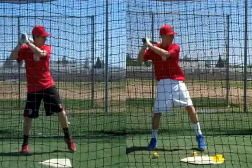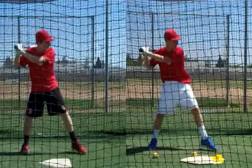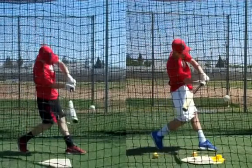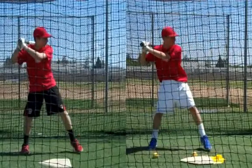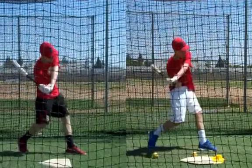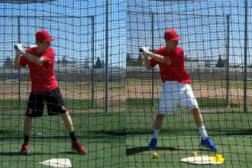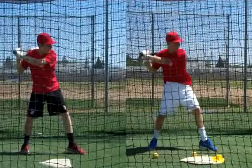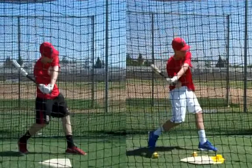Now the other thing I want you to clean up, besides getting shorter and sitting on that back leg a little bit more, is your footwork. Don't worry so much about your arm at this point. Like I said, the Rebels rack will help with that, but I want you to clean up your footwork first. The other thing I want you to do, especially in your drill, is to land softer on that front leg. See, in both swings, before and after, your front leg looks the same. It doesn't get much bend to it. Even right here, it's the same bend.